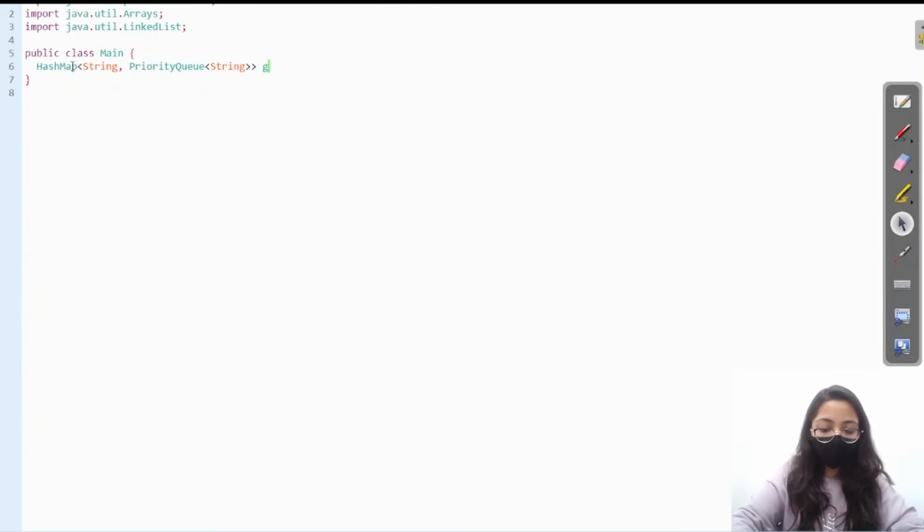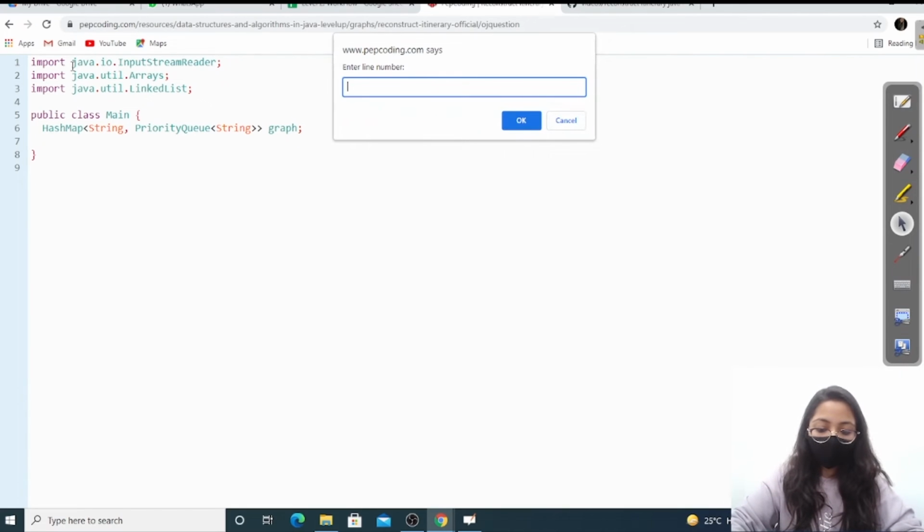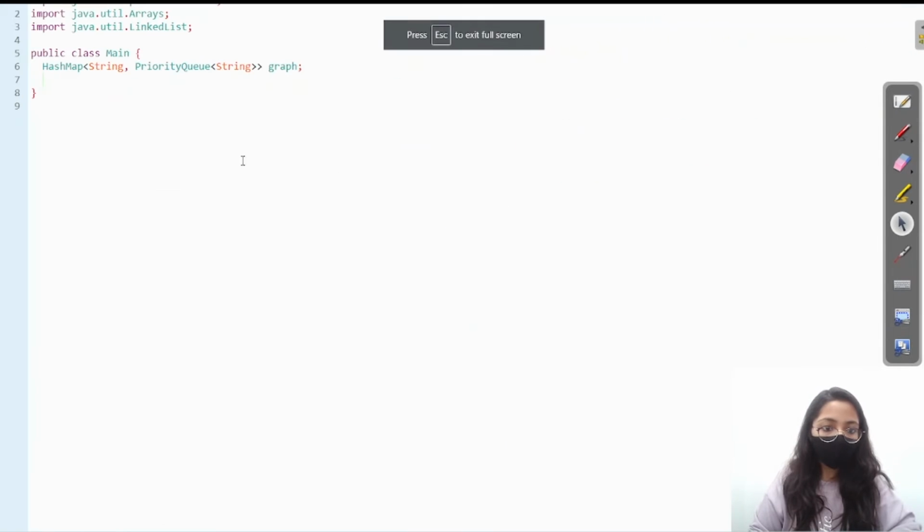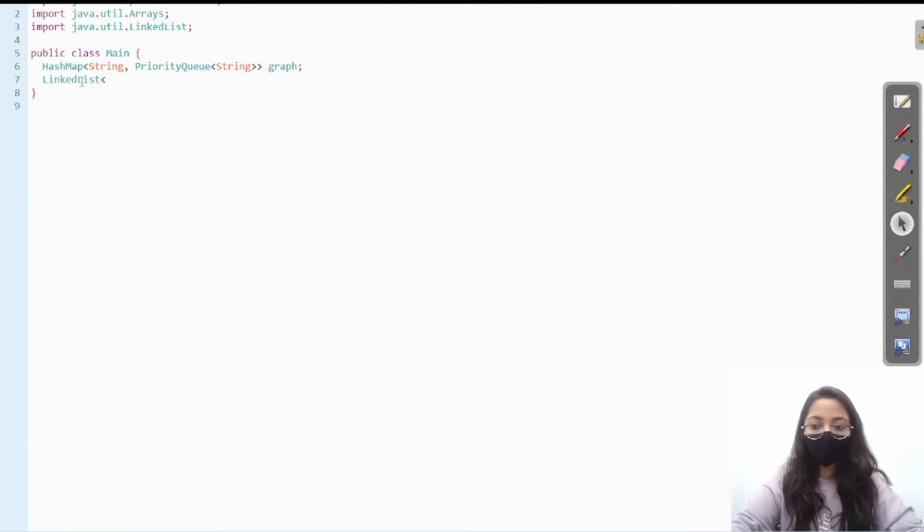These two we need to take, and I am naming it as graph. The next thing which I am taking is a linked list. Over here, we will write over here. Alright. So the next thing I am taking is a linked list, and the linked list will be of the type string only. Right?